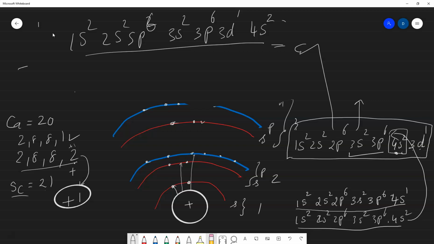You have titanium, Ti. Now this has got a number of electrons of 22. There's just one more than scandium, just one more than that. Okay, so one extra electron.